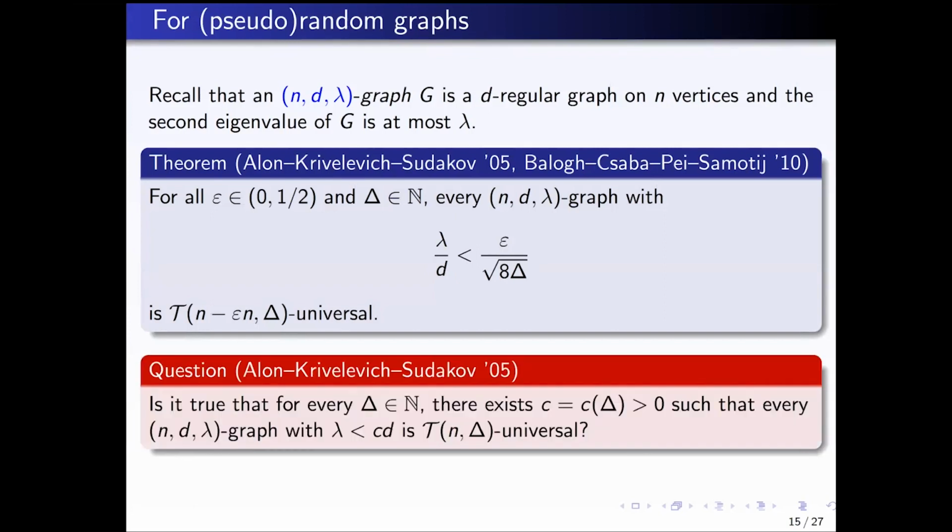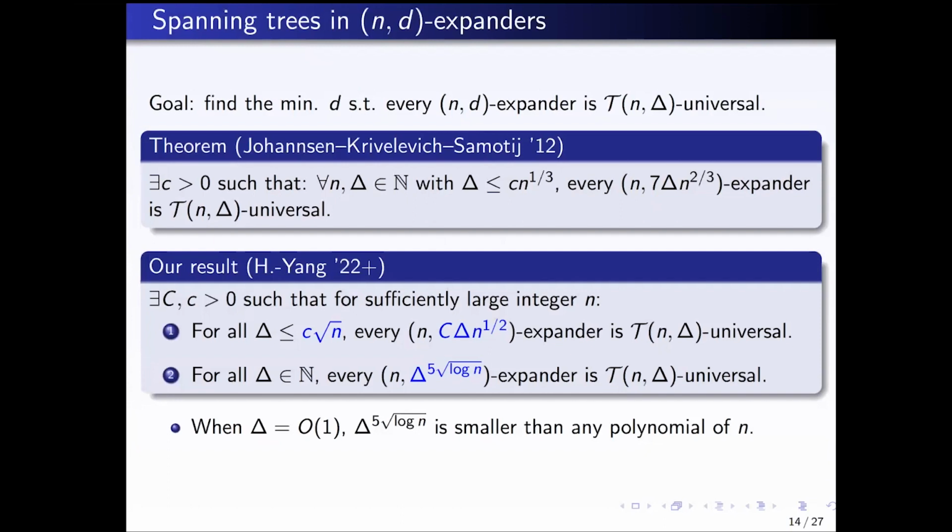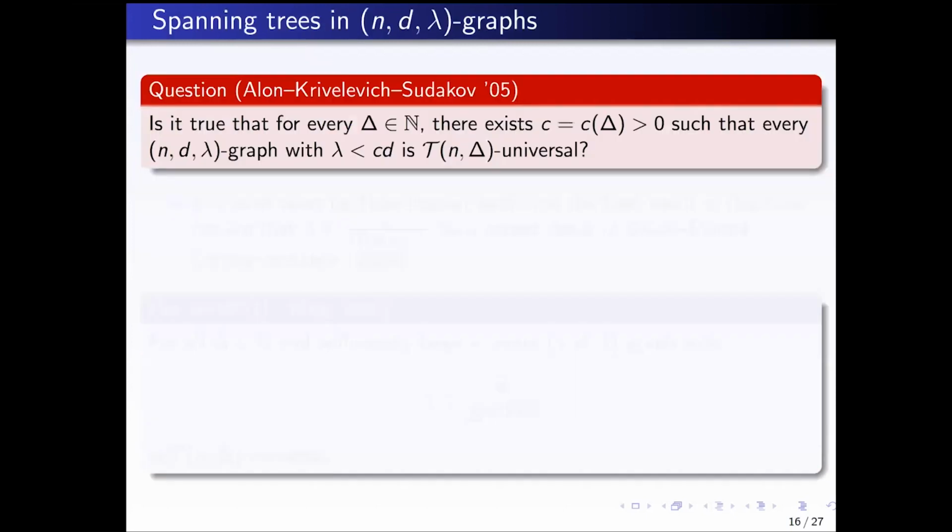And then their conjecture, or question, is just: does constant spectral gap give you a spanning tree? Or universality, but universality here is not really important because you get it automatically. Maybe just saying, you do not just give me a Hamiltonian path, you give me all the bounded degree trees. Right, so unfortunately, this is the question. Essentially, what we proved here are bounds smaller than any polynomial, but they want constant. Okay, so right.